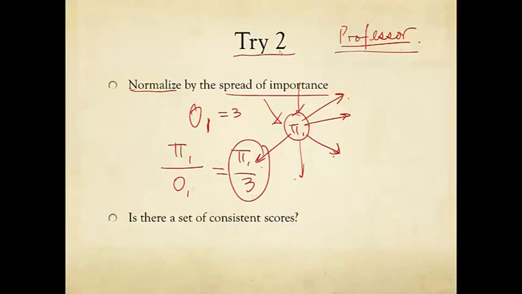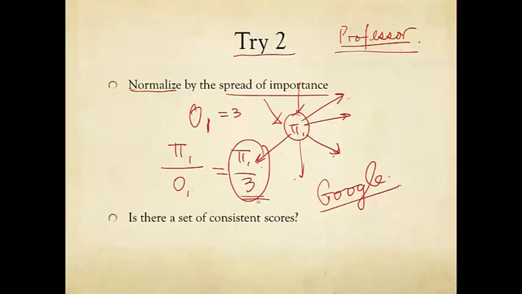So let's try number 2 now. The idea is that we're going to normalize by the spread of importance. It turns out that by this point, we're sort of close to what Google does. In the next 3 modules, we'll have to quantify this intuition and then provide 2 more enhancements. But we're getting there. The idea is to look at all the importance scores, add them up across the links pointing to you, but make sure you normalize by their outgoing number of links.